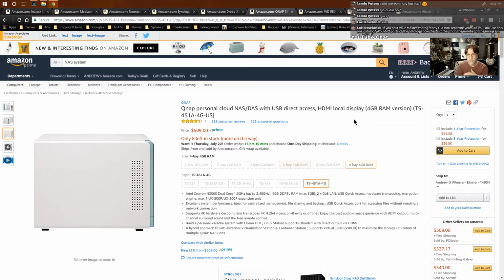This will be a good start for you guys. You can start anywhere in there and upgrade along the way. And a lot of the hardware, like this hard drive bay thing I have, I still use it. It's USB 3. It works really well for the drive that I have in there. I actually store my videos on it. It works really well. So let's talk about hard drives.